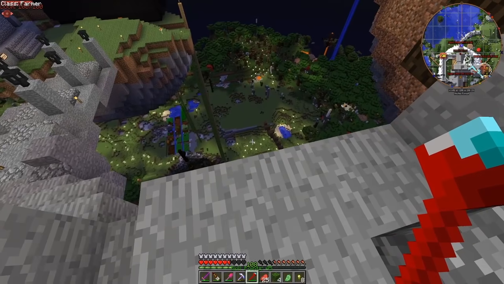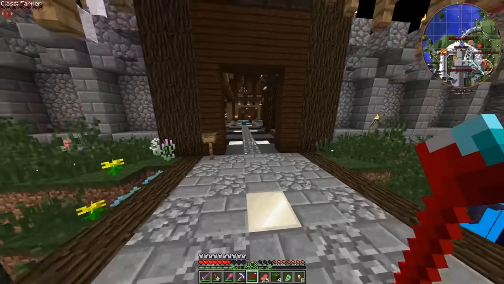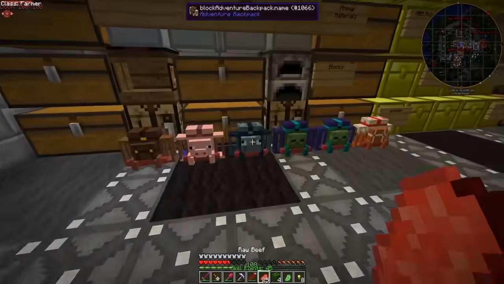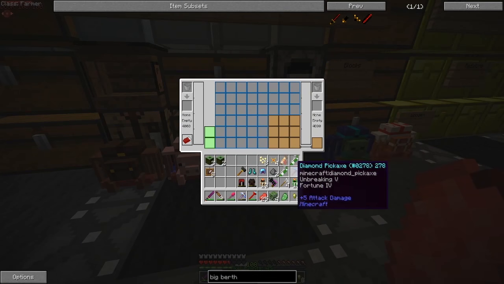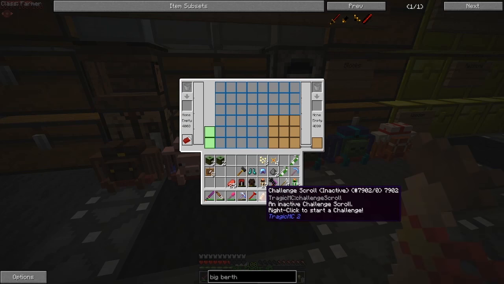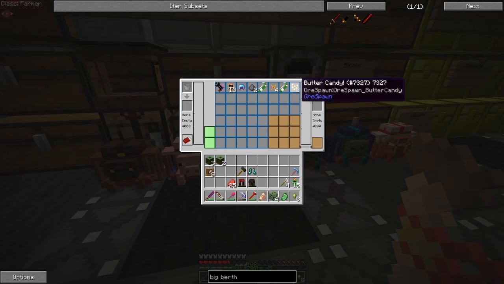So, all right. I mean, it does exactly what I thought it would do. Just has thunder. It's kind of a cool ranged weapon. Smites the enemy, but I don't think smiting and lightning does that much damage compared to these mobs, because these mobs have like, what is this? What is a challenge scroll? Tragic MC challenge. And right click to start a challenge. Oh boy, who wants to do a challenge? I know I do. Let's get this butter candy.